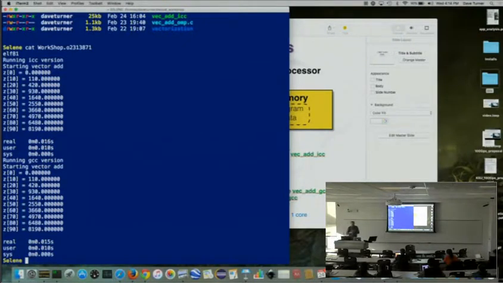So in this case, ICC is slow. No, they're the same speed. This is not an accurate enough time to judge. It's doing a million things, but it's doing a million things that are not much. So in order to get a more accurate time, we would have to give it more work. And on simple tasks like this, both compilers should give you pretty optimal code.